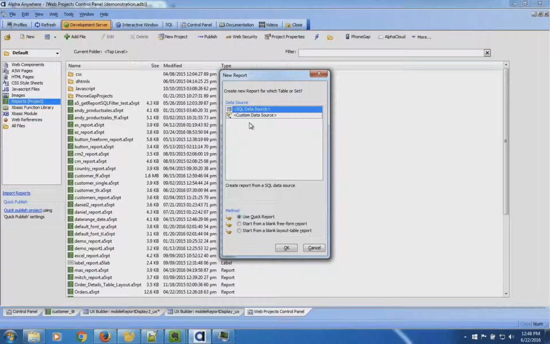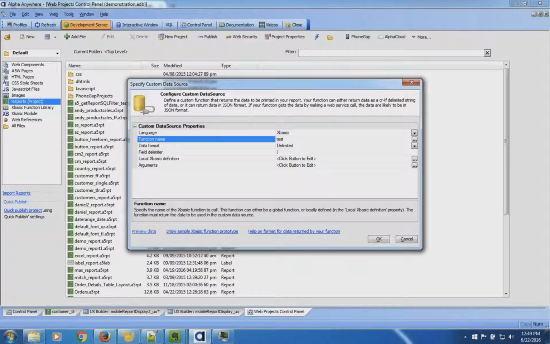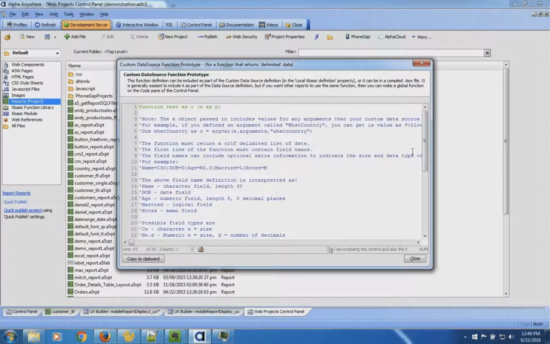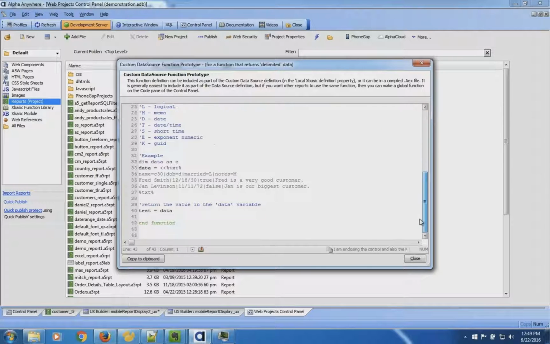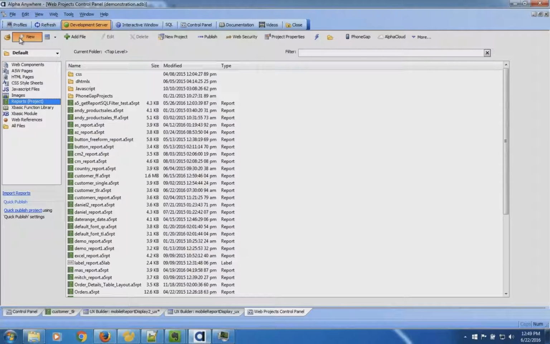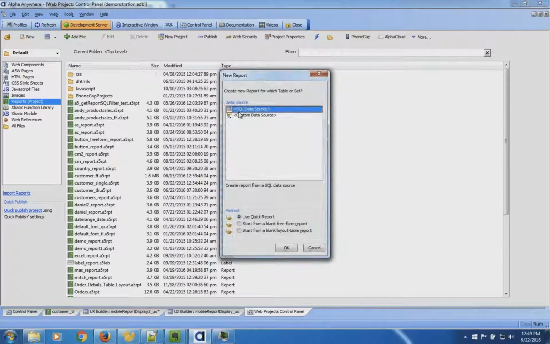But I think custom data report source is kind of cool, because you can have a function here. Let me see if this. And then, let's see. Yeah, see, you'll notice the data that I'm creating in here is kind of a columnar data structure. To explain what I was doing there, when you create a report, you can create a report from a SQL data source where you just select a table, and that works great. That's traditionally how it goes.